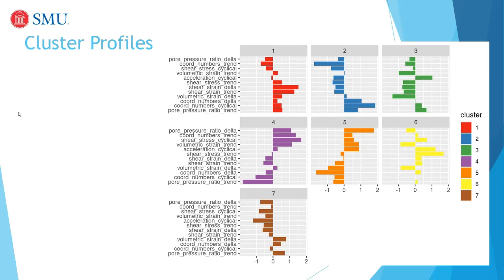And then in this magenta area, pore pressure and pore pressure ratio are the ones distinctive to this area. In this orange area, we have the coordination number variation, the derivative, and the variation in pore pressure ratio. In the yellow area, which was only for the slope, shear stress and acceleration were the most pronounced features. And then in this brown area towards the end, acceleration goes back up, and coordination number and volumetric strain start to increase.